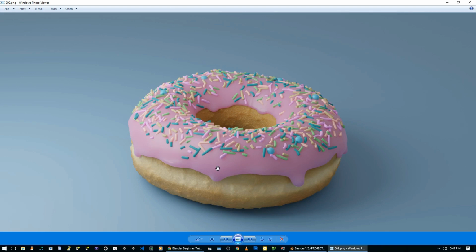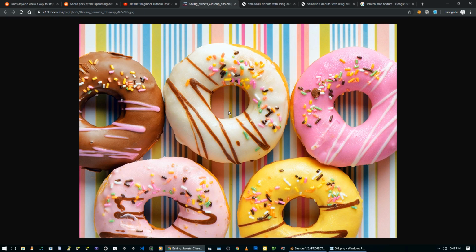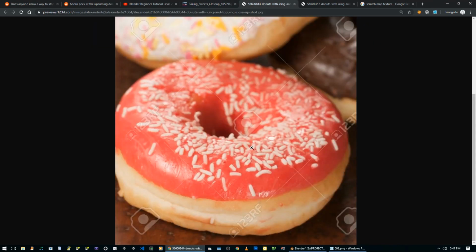So if you were just here for the sprinkle intersection problem, we're going to move on from that now, and I'm going to have some fun maybe making this shader a little bit more advanced just so we can have some better looking icing. So if we look at some donut close-ups, you can see that there is high frequency noise. There's all kinds of little tiny dots and holes and dimples and stuff on the surface of frosting. In this case, it looks like it's probably been left out for too long and it started sweating, condensation or whatever. But in other cases, it's fine surface detail.